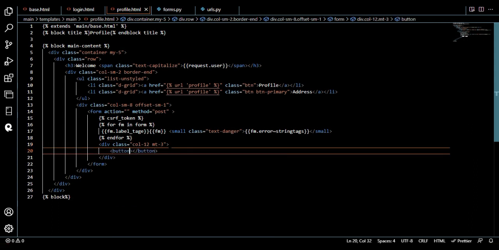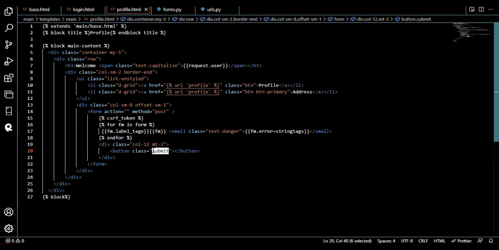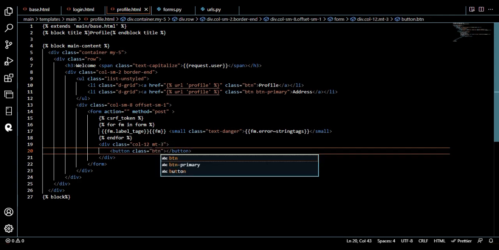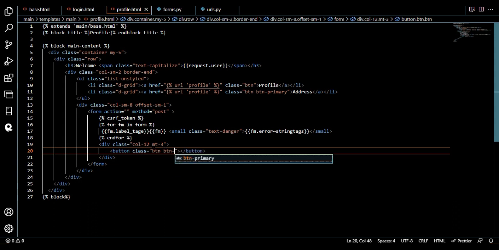So this button element class is equal to submit, and excuse me, should add ID. So class is btn, btn-primary. So this one, and we can then type is equal to submit. So I've got this button by the name of submit. Right here I've got this button.